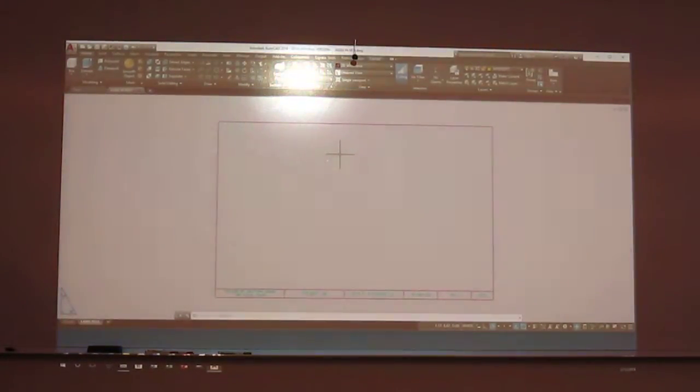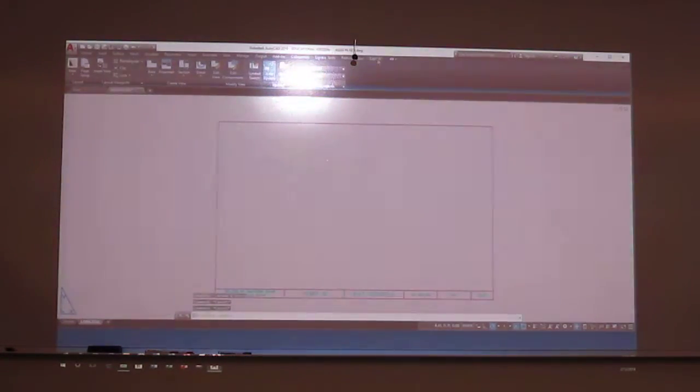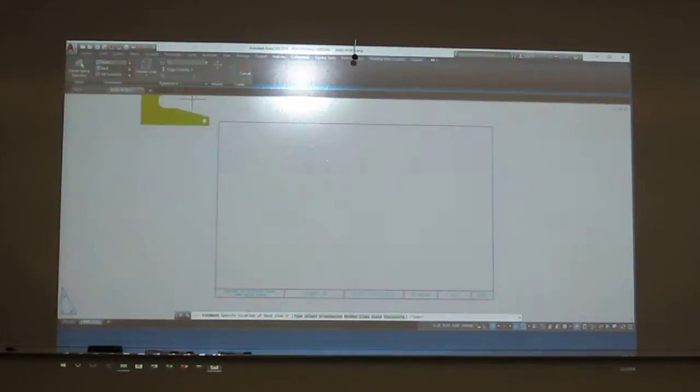Okay? So we're going to do ViewBase here. So I go to my layout ribbon, and I'm going to use ViewBase. So I'm doing this from model space. Now it defaults to whatever UCS was current out in the drawing.